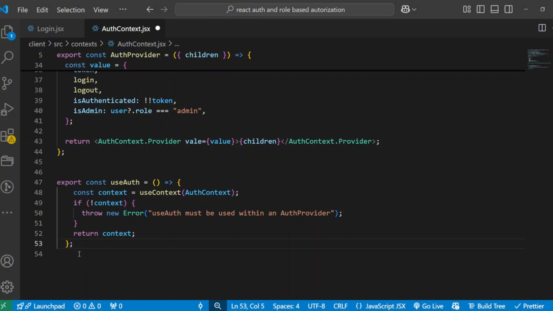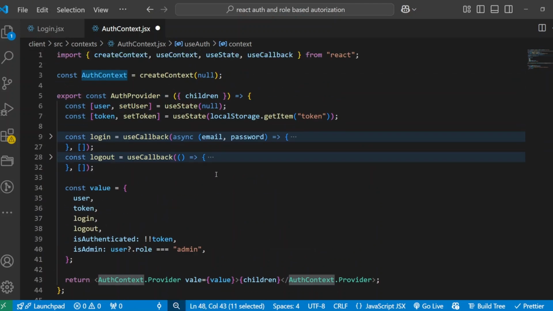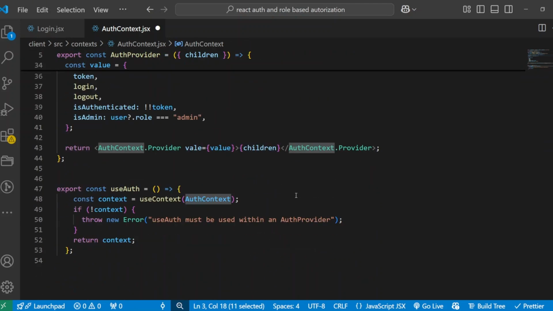What I have called it is useAuth, and this useAuth basically checks my context, so we are using useContext from React, passing on the context we defined earlier. Okay, so basically it's reading your context, it's trying to access your bucket. If that bucket doesn't exist, it means you didn't create it yet, so we throw an error. Otherwise, it's just giving us back that context.